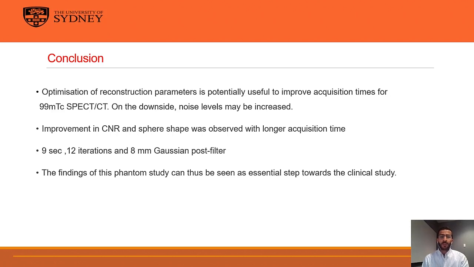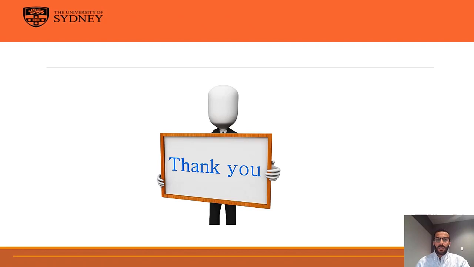We investigated the optimum acquisition time and reconstruction parameters as follows: 9 seconds per view, 12 iterations, and an 8 millimeter Gaussian post filter. The findings of this phantom study can thus be seen as an essential step toward the clinical study. This is the end of my talk, and thank you.